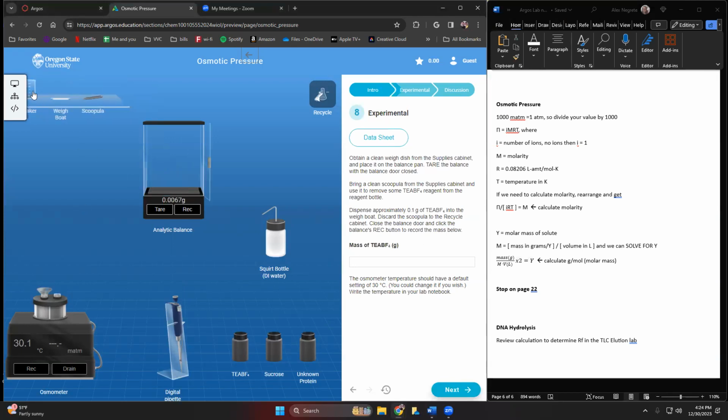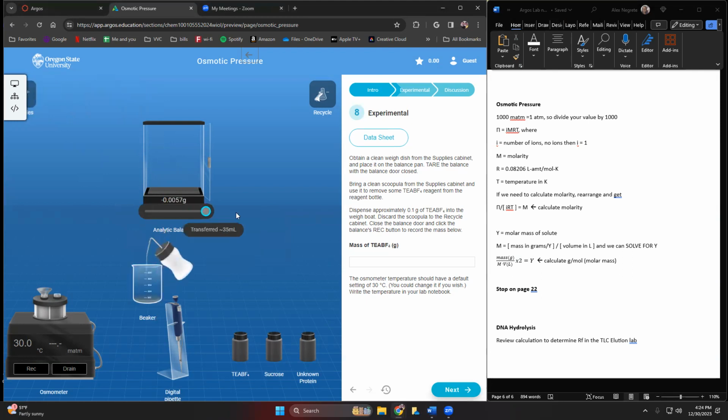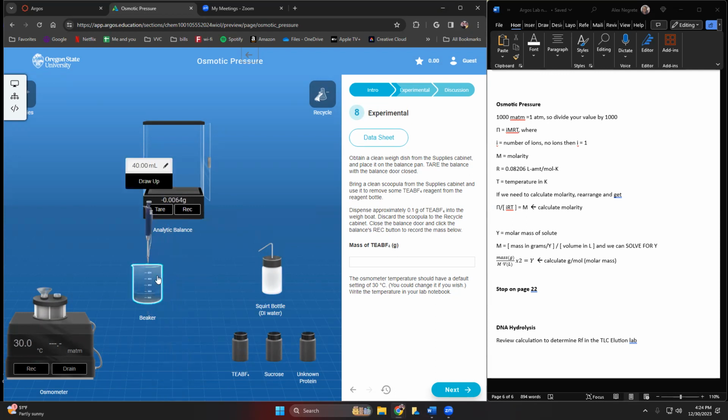I do just want to show you the water real quick. I'm just going to put some water in here. When it's asking you to load the osmometer, I think you're supposed to fill it up to 400, but I don't need quite that much to show you. So here I'm going to drop 40 milliliters. It doesn't matter which side, you're going to need to fill both of them up. So 40 milliliters is going to go in here. And 40 milliliters also goes in here.